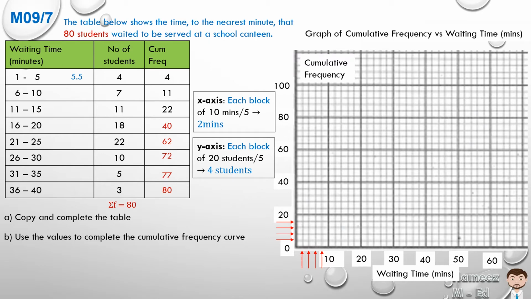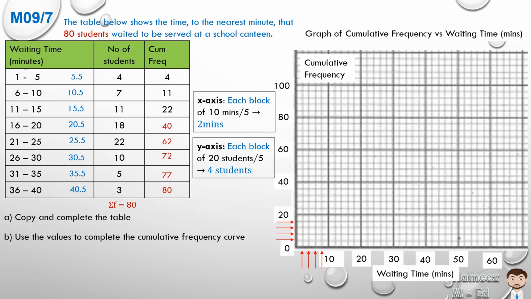So the upper boundary is halfway between 5 and 6, which is 5.5. Similarly, for the second class interval, 10 will be shifted halfway between 10 and 11, which is 10.5. There's another trick where we can just look at each of the intervals, go vertically downwards and see how much we increase by. That's called the class width. So 1 plus 5 is equal to 6, 6 and 5 is 11, and we keep adding 5. If we do that with the boundaries, we get 5.5, 10.5, 15.5, straight up to 40.5. And we've gotten all the upper boundaries.